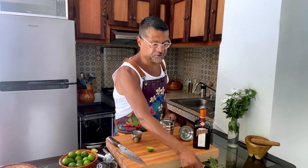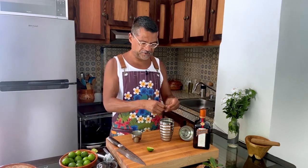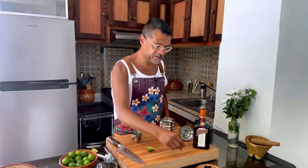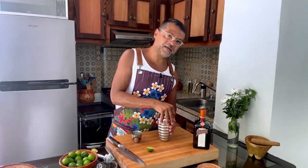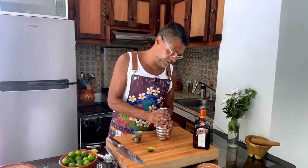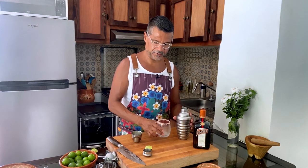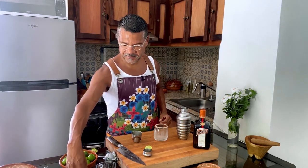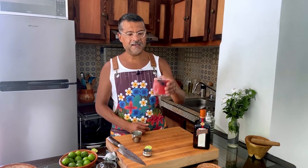I am now going to put a chili de arbol in and take the stem off. Give it a little bit of a crush if you like. I've got a sprig of mint — just throw that in — and four blackberries. You don't have to muddle this; the ice is going to do all the work for you. Make sure this is securely fastened — you don't want cocktail to go everywhere. Take your chilled, salted glass. Look at that color. Oh my god, it's so beautiful. And that is a mora picoso, a spicy blackberry margarita. It is so incredibly delicious.